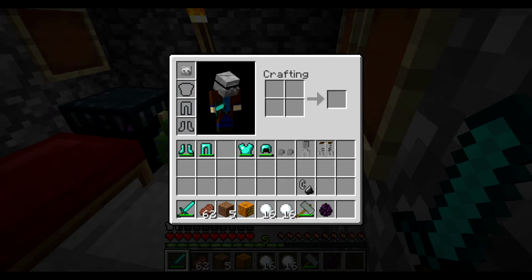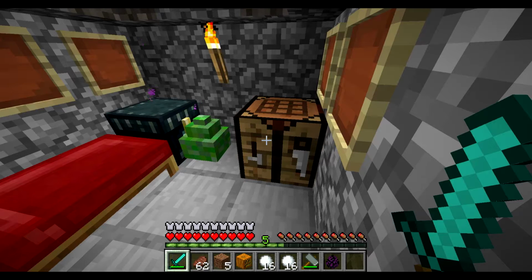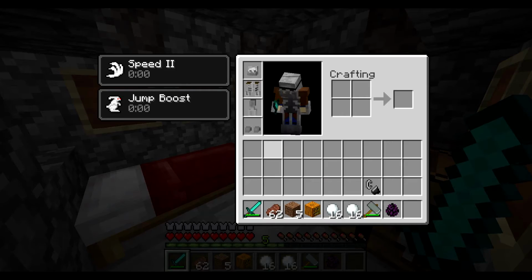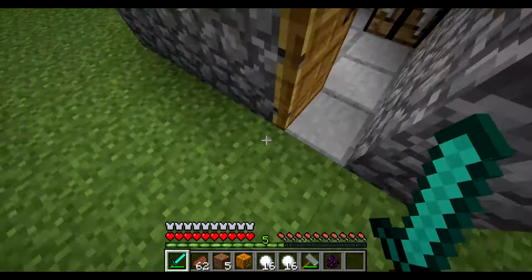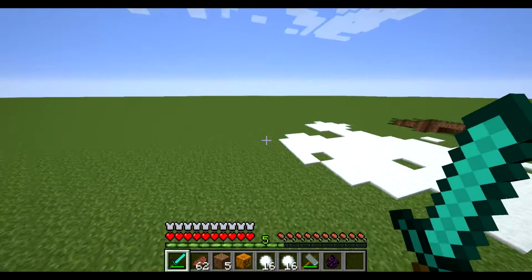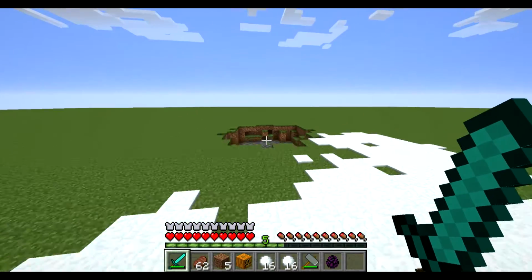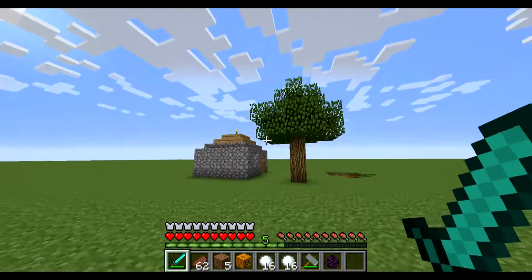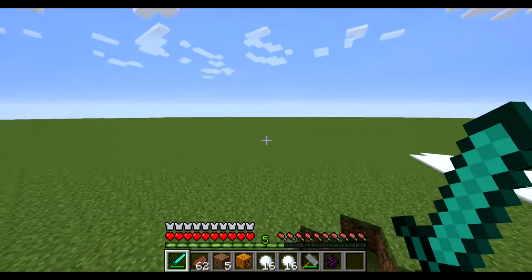Oh, just look at that. Let's just shove this in the chest. We're not going to need you anymore, Diamond Armor. So you get speed 2 and a jump boost. Look at this. This is just amazing. I love this. This is epic. There's no other word for it.